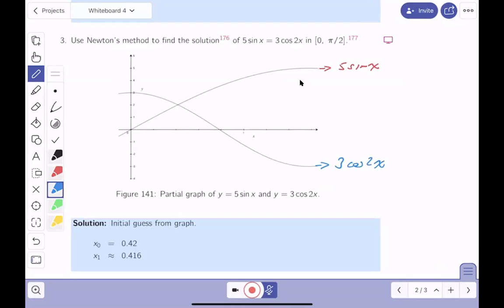Now, you realize when you took math 120, you solved equations that look like this. I'm not going to say they were difficult to solve, but the bottom line is they're not asking me to go back to math 120. They're asking me to use calculus to solve this problem. And they want this point of intersection over here. Now, to do Newton's method, I need a function. So I want to go through with you how to do that.